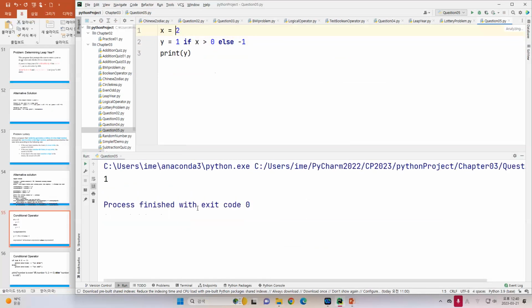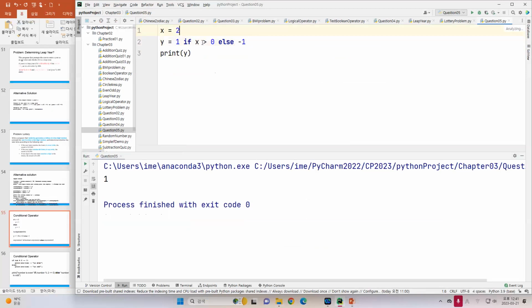So the result is 1. Why? We can make it in one line. If x is greater than 0, let y equal to 1. But if it is not, or else, then minus 1.